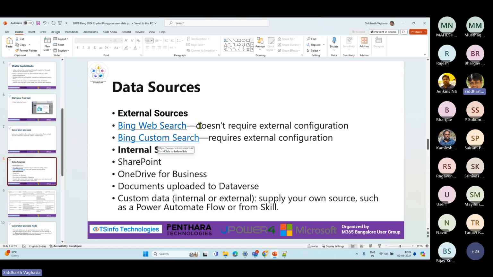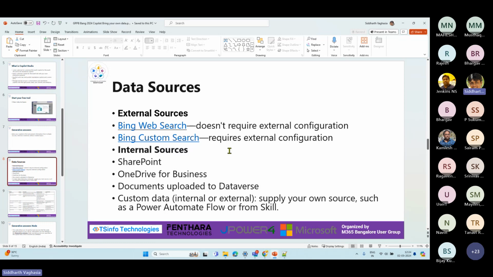Same way you can do Bing custom search, which is again an old one. It's not a new one, but Bing custom search is where we were able to connect our custom data to Bing, and Bing would be able to respond and search on that internal data. So that also can be used here.